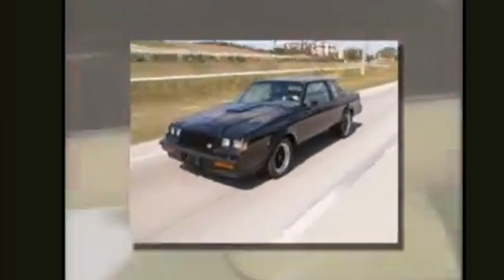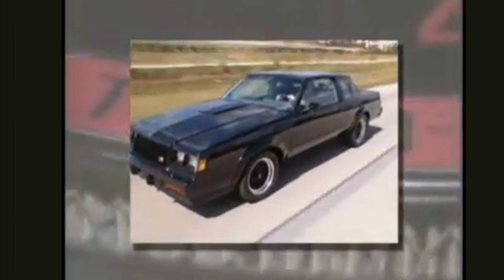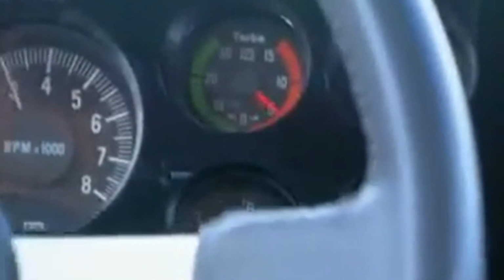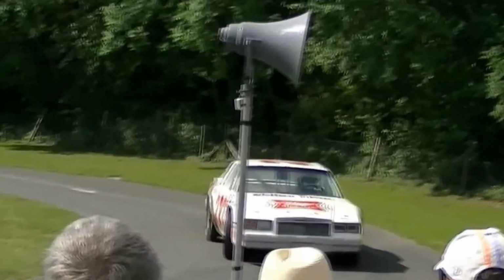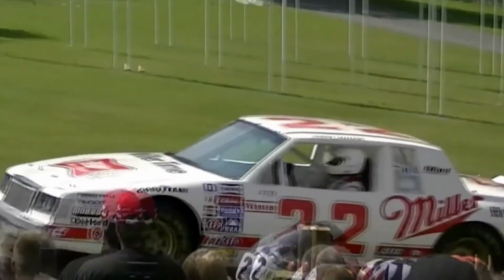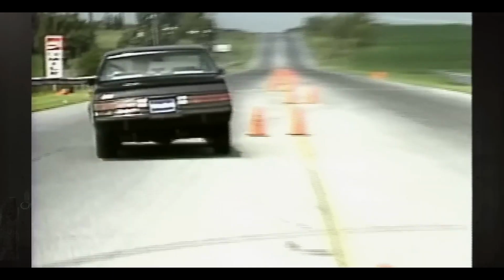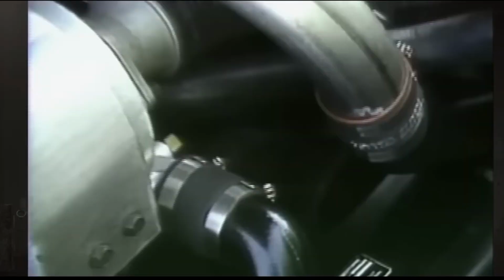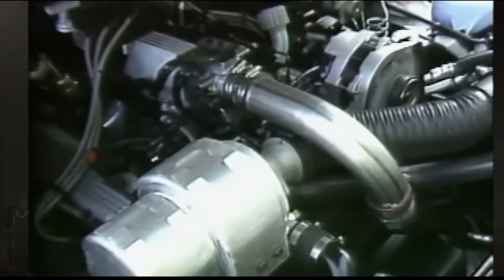To understand how the Buick Grand National and GNX came to be, we have to rewind to the mid-1970s, during an era when American muscle cars were in decline due to rising fuel costs and increasing emissions regulations. Ironically, the roots of the Grand National can be traced back to an unlikely place, a Boy Scouts Explorer program. In 1973, an engineer named Ken Baker, who worked for Buick, started a hands-on automotive work-study project for local youth. As part of this initiative, he decided to experiment with turbocharging Buick's 3.8-liter V6 engine.